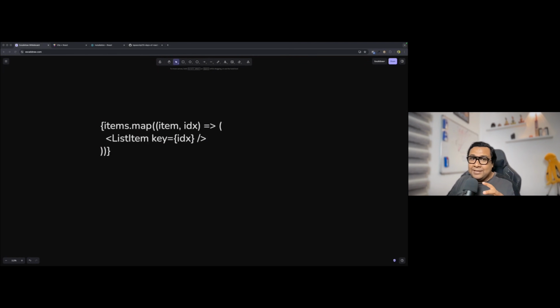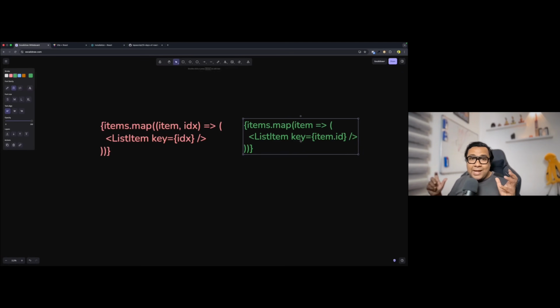So this is another thing people take lightly. Please don't do it. The right way of doing this would be to use an ID from your data structure which is unique, and use that. This is a stable key, which you should be using when you're iterating through a list in React. Stable keys prevent React from destroying and recreating the nodes and help in better reconciliation. That means a faster UI. So this is another technique that you have to keep in mind.